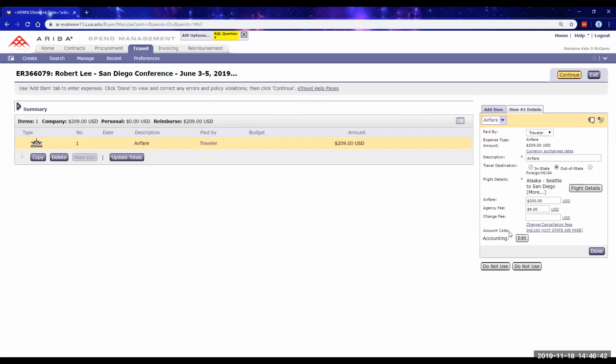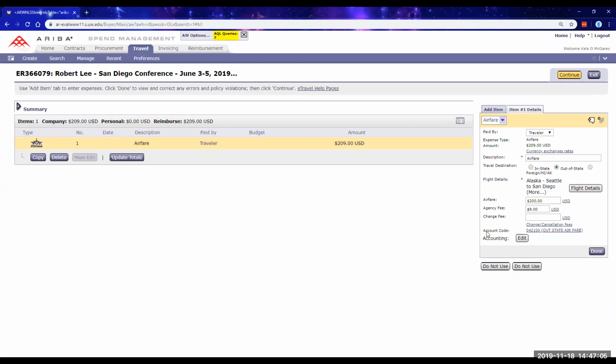It's generally called an object code at the University of Washington, but I've heard it called account codes and other things as well. But if you go to the financial reporting website, they're generally calling it an object code. And so this has to do with essentially where this type of expense is getting coded to in the accounting. But for eTravel, for our module, it is all automatic.